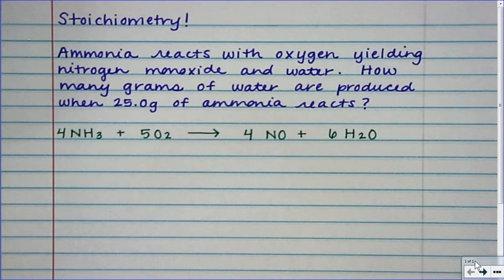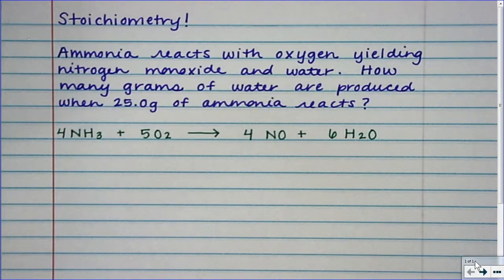One thing I do want to point out is if you have an ionic compound and you need to go from the wording or the name to the formula, make sure that you're balancing your charges before you balance the entire chemical equation. You can see here we already are balanced. If you need help with that, go back to the balancing chemical equation videos. We're not going to review any of that, but everything on the reactant and product side should be balanced.